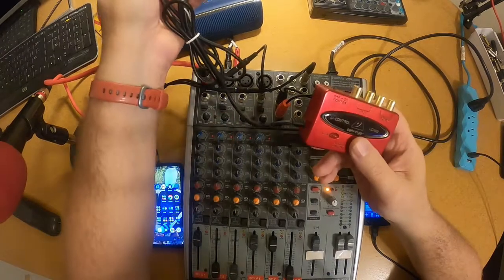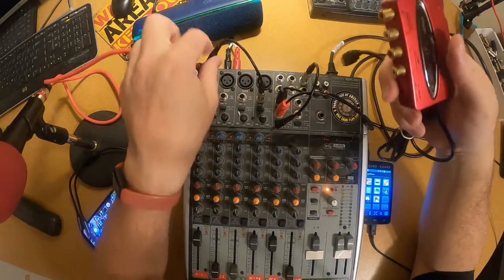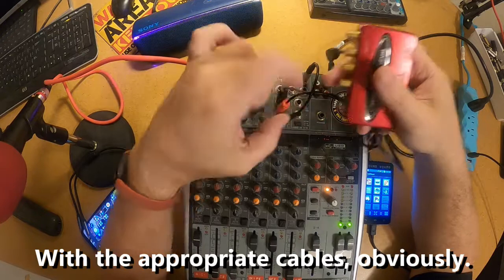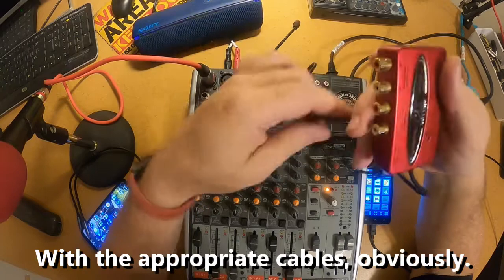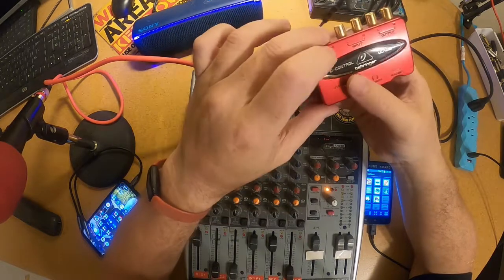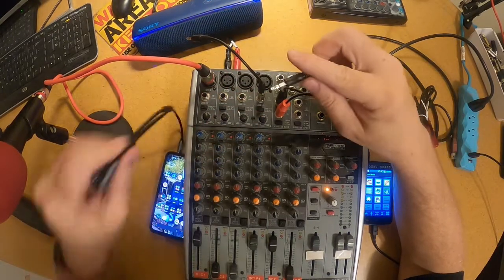And you just plug this into your computer, and let's say, instead of being plugged into your cell phone, you would plug your, oh, that's awesome. You'd plug this into this, and this into this, and it's the exact same thing. You're just using your computer instead. Then you would set up your Skype or whatever your calling device is to use this Behringer sound card. So exact same thing. We're not going to get into that though. I'm just showing you how to hook it up to your cell phone like this.